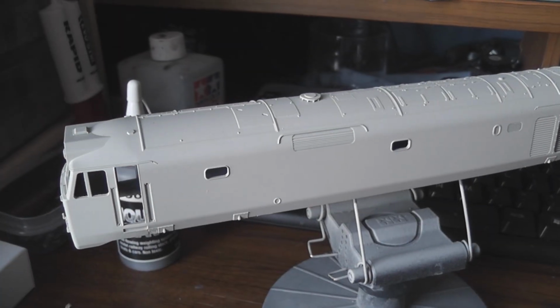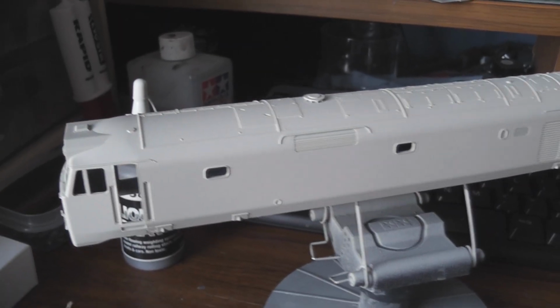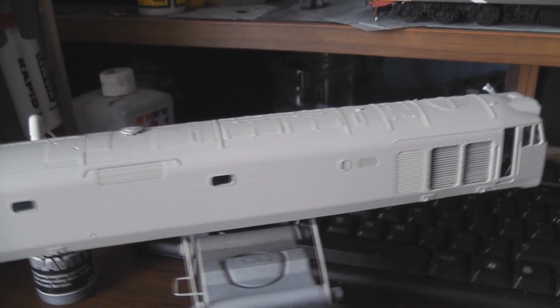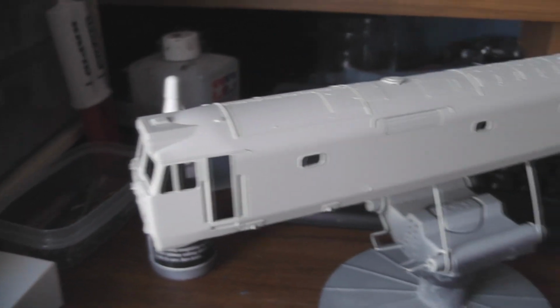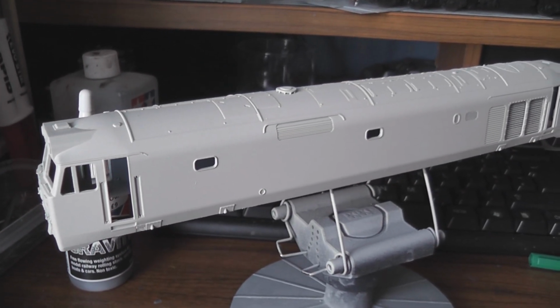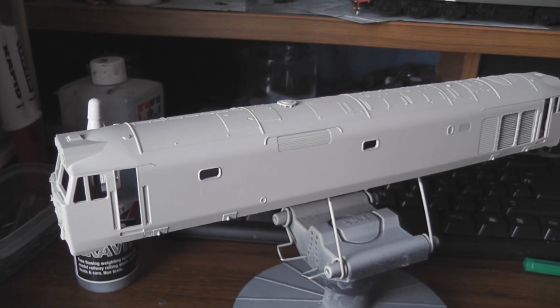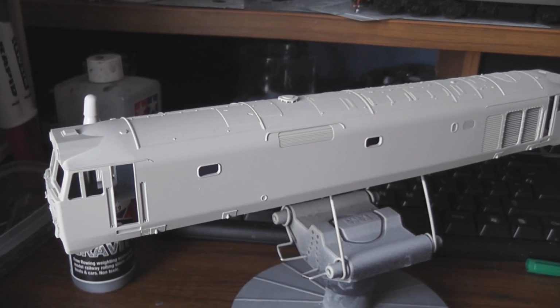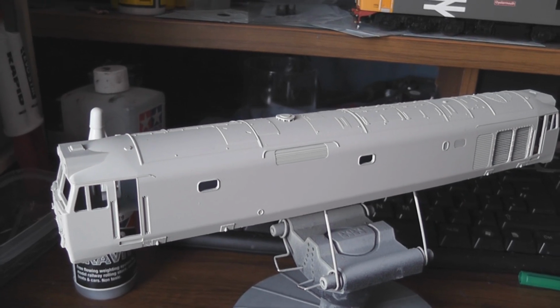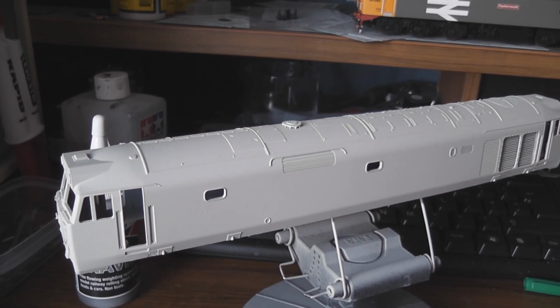Right, okay. So it's actually been a week since I did this, so this should be nice and dry now. So the next thing I'm going to do is the yellow ends. The rule I tend to follow is I do the colours in order of lightness. So I start with the white, then do the yellow, then do the blue, then do the red, then the grey, and then finally the black roof.